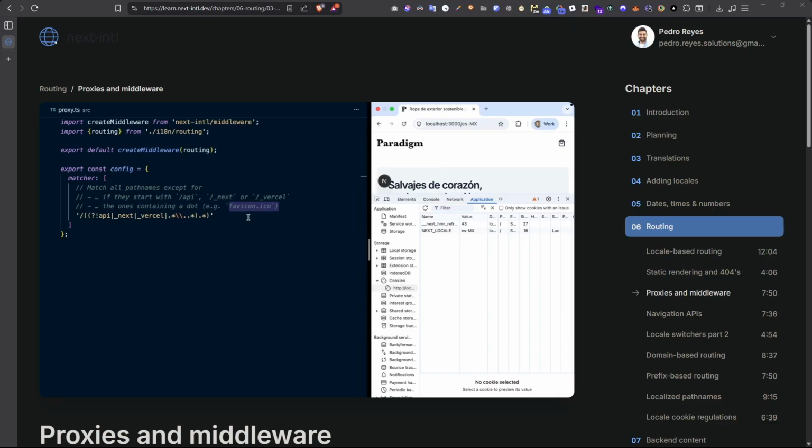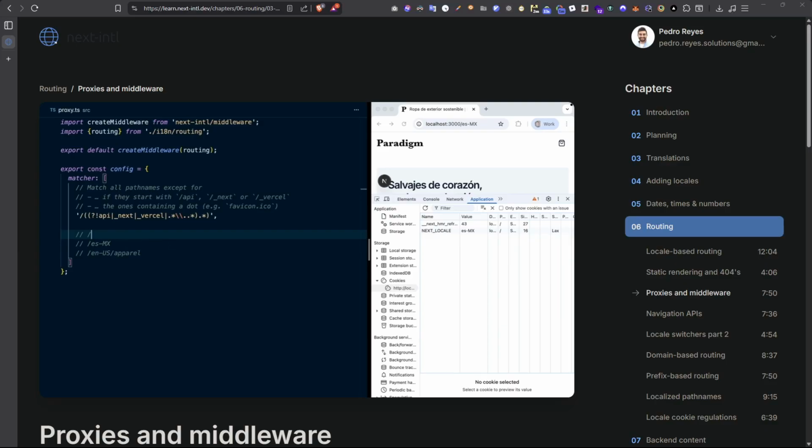So if you consider which path names are matched here currently, then we'll still match the root of our application, but also a subpath like for example ESMX is still matched. Furthermore, nested path names like ENUS/apparel are also matched. So any path name containing a locale will update the cookie value in the background, and once the user visits the root again, we can apply the redirect.